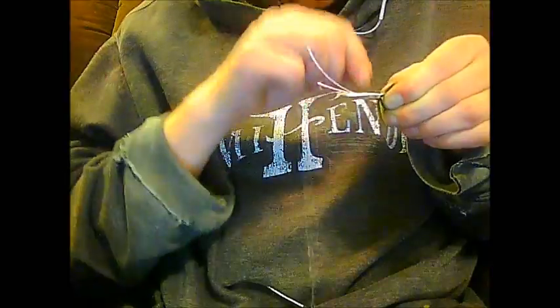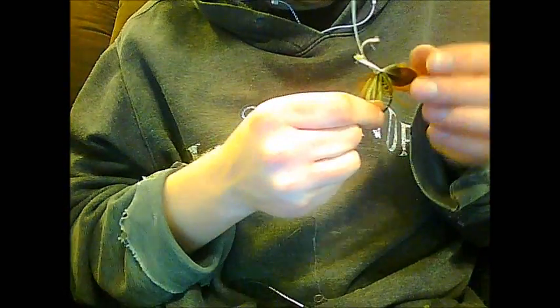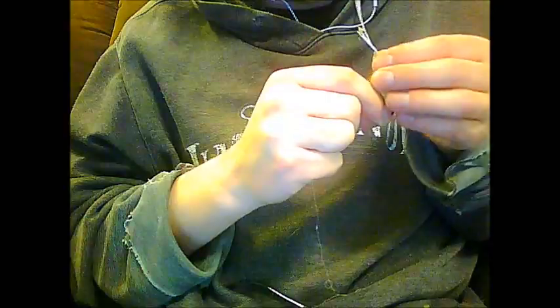Tweak the stems as needed just to get them to sit right. And if they're not sitting right, just take them off and try them again. Again, make sure everything's even with the world.